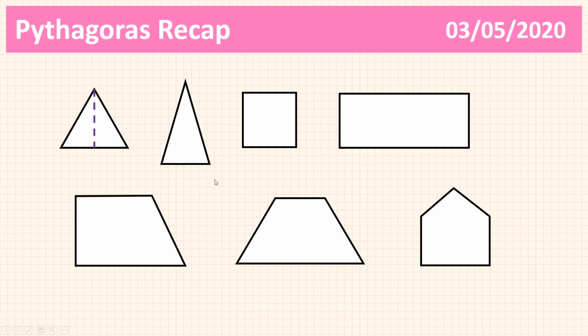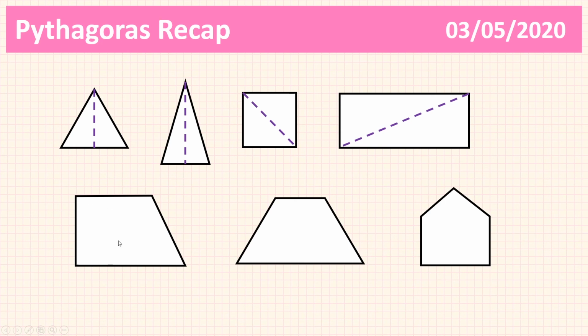Okay, so for this question, once again, we just drop a perpendicular. That will help us find out the right angle. For this square, if we drop in a diagonal, we can see we produce two right angle triangles. For this rectangle, similarly, we drop the diagonal in the opposite direction. It does not matter which direction you drop the diagonal, you'll still get a right angle.